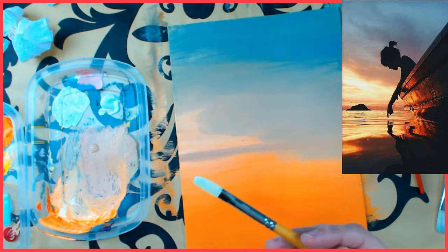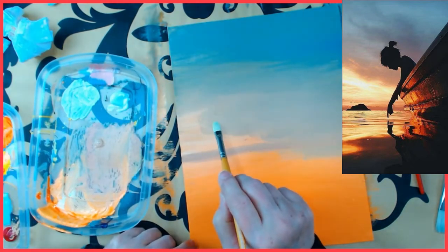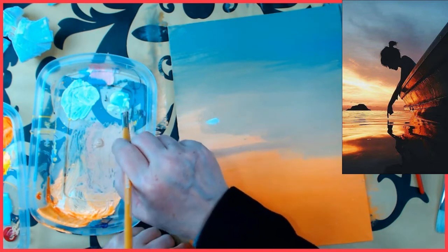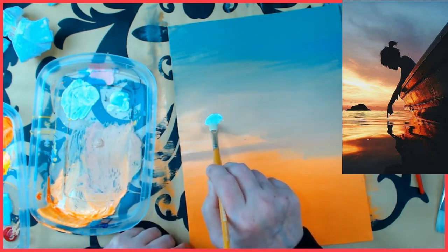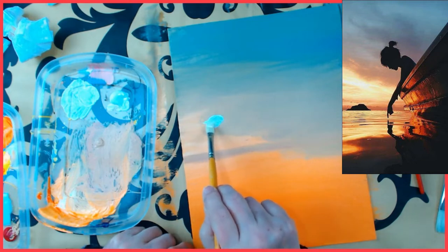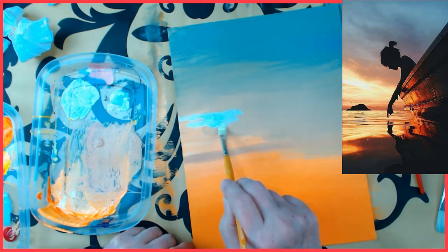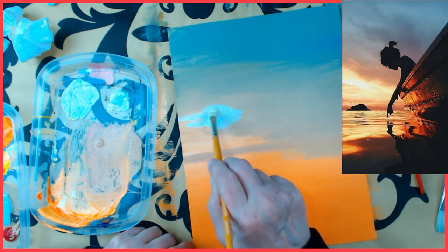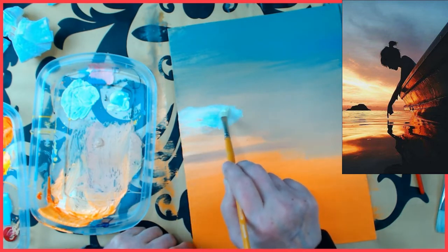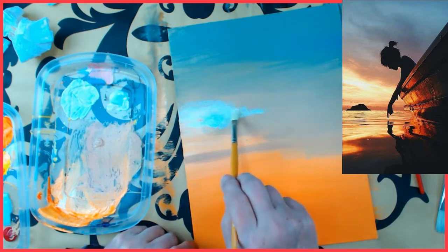Now you don't want a really loaded brush. You want to squeeze some of it out. And what you want to do is find the area that you're going to do your sun spot. So I'm going to have it right here. Matter of fact, I think I'll add a little white right there. Then you take your mix of white and a bit of yellow and start doing some dry brushing, basically, around in the clouds. And it's a very, very light-handed action, because you're just basically wanting to make this area your lightest part.